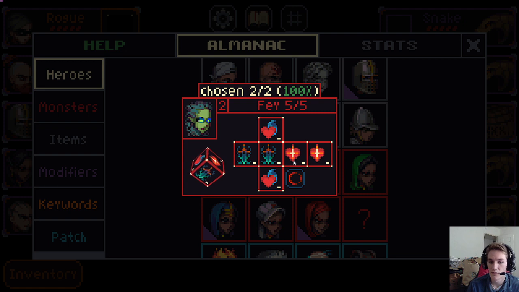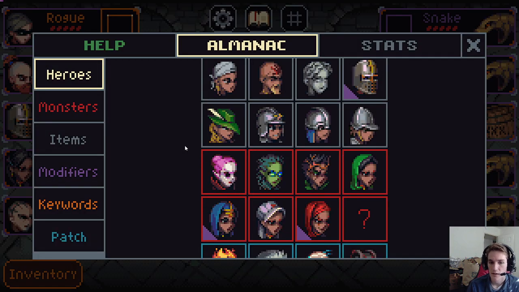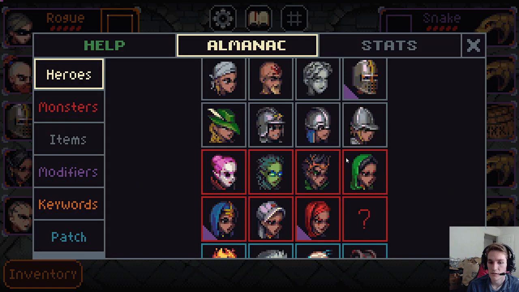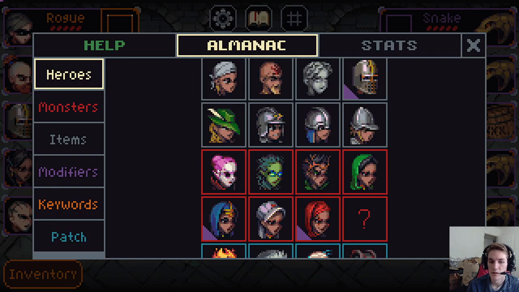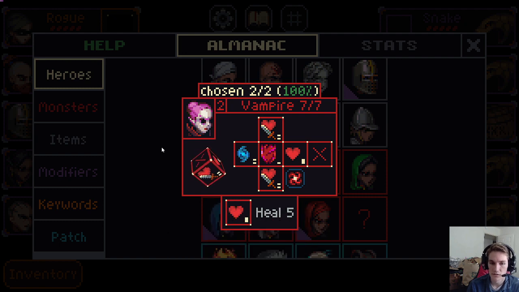Well, it's a pretty big deal on Fae. These all heal, and sometimes we'll be healing people at full life. So maybe I'm talking myself into this. Druid has a heal that can overheal. Herbalist has a heal that can overheal, a couple of them. And Vampire can overheal herself. Ooh, and heal 5. Wow.